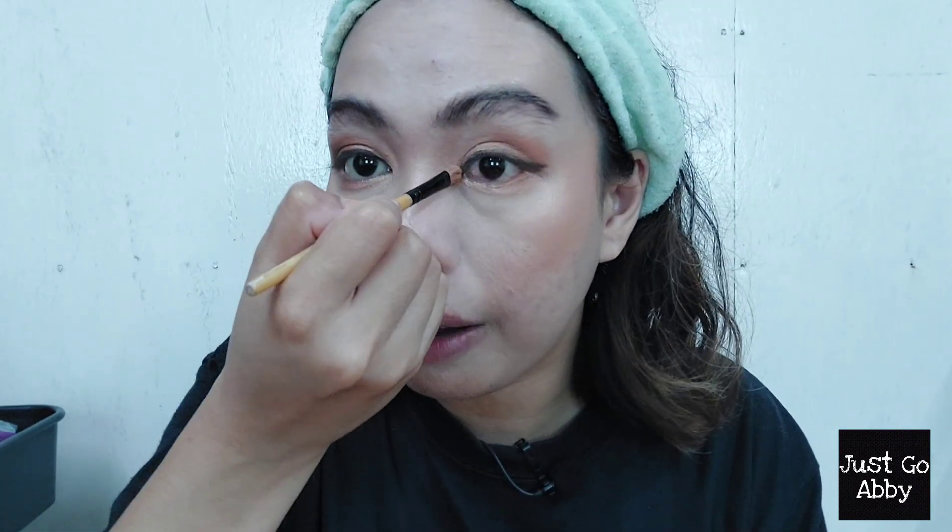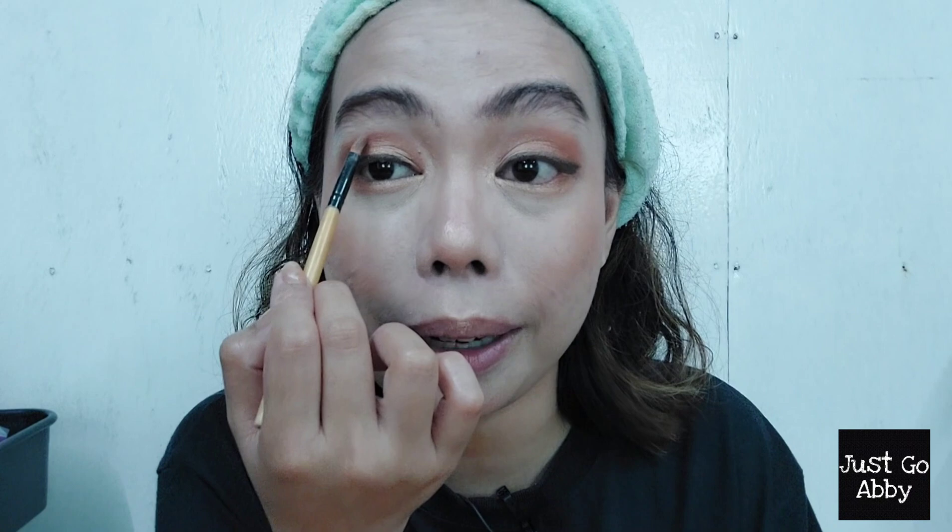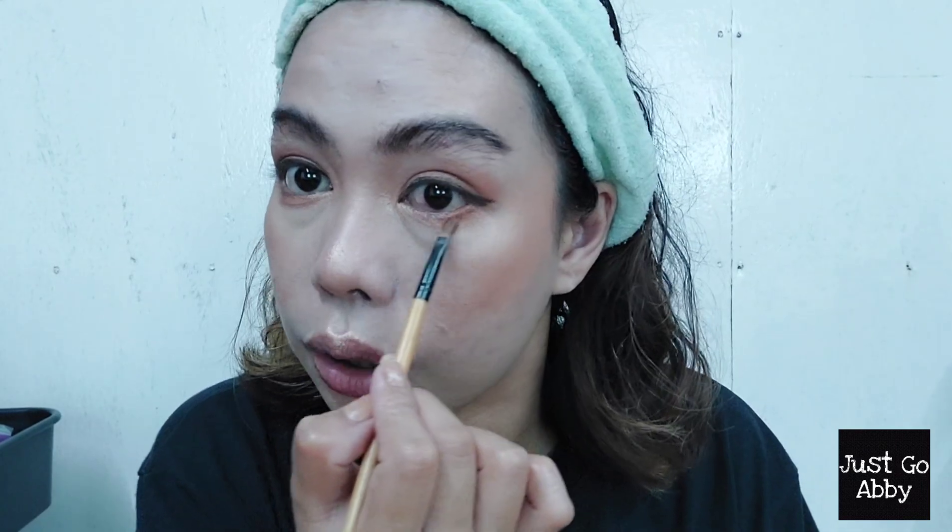I want to emphasize the strong feature of my eyes — especially since we wear masks, we should have a very strong eyeshadow and eyebrow game. I also want to highlight my aegyo sal. For final touches I use this blending brush to blend everything together so the color transitions in the eyeshadow are smooth, same with the lower lashes. I almost forgot mascara! I'm going to curl my lashes first using the Nichido Curl Lash, then for mascara I'm using the Maybelline New York Falsies Lash Lift.